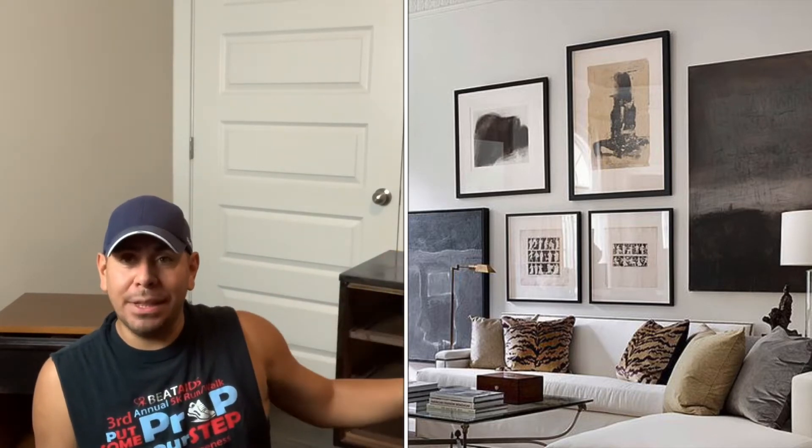I also want to show you the room because I have a project for the back part of it. I saw this on Pinterest — it was for a living room. My living room isn't big in terms of wall size, so I decided to do it in the bedroom instead. The photo shows a huge painting to the left and a huge painting to the right.